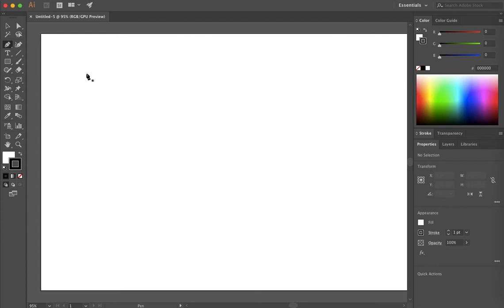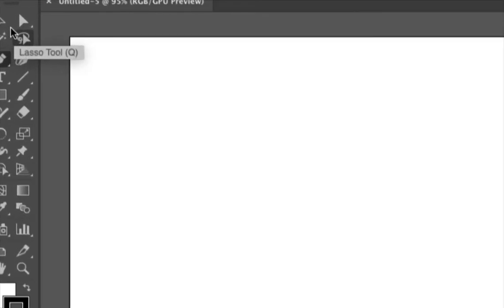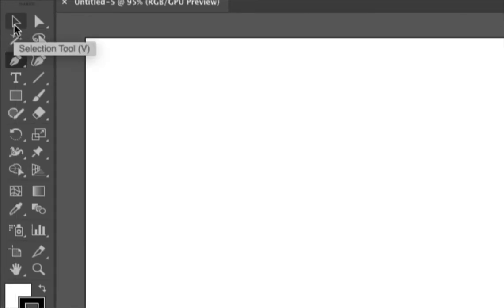This is our canvas. This is where we're going to be creating our images. In the top left-hand corner, we have our selection tools. We'll be going over those throughout the quarter, and as we learn about the different features of Adobe Illustrator, we will be working with these and using these to do different things. The one we want to work with today is called the pen tool. The pen tool gives us the ability to do our drawings on the canvas and have them appear as we want them. Every time you click, it's going to create an anchor point.